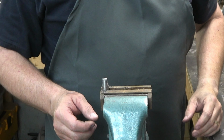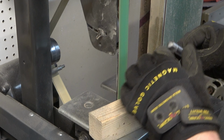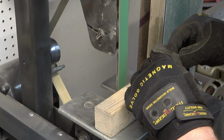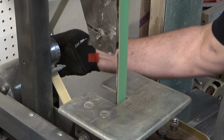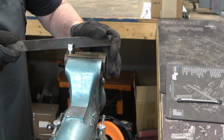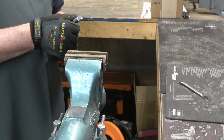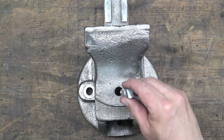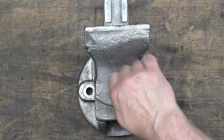Now we're going to finish those edges with some files and the belt sander. So we're just trying to get everything kind of square. You can see that 3/8 wrench fits on there nicely. And we're just going to clean it up a little bit. So we'll slap it back in there and tighten it down.